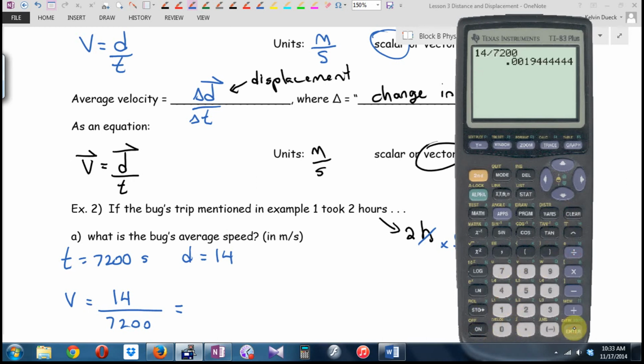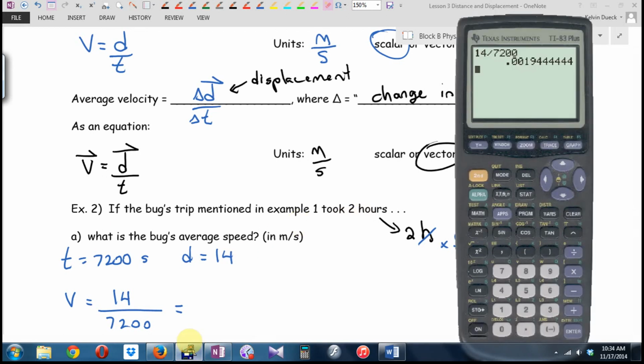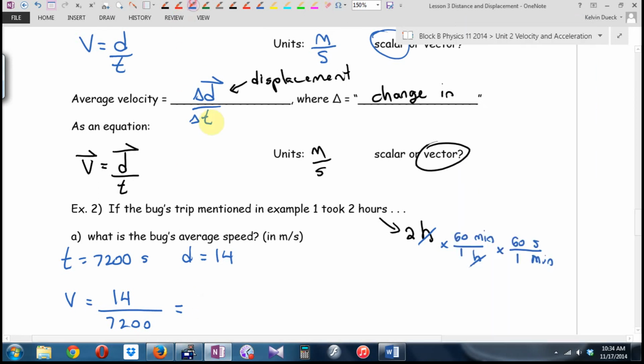You get 0.019444444. I'm not going to write that. I'm going to go scientific notation. First of all, for what it's worth, how many sig figs? Well, that's sort of 1 sig fig. That's 2. You know what? I'm going to just arbitrarily go to 3 sig figs because I want to get the 4 in there. So this is going to be 1.94 times 10 to the negative what? See it? Right? -3. 1.94 times 10 to the -3 units.